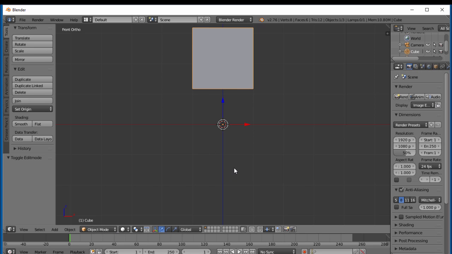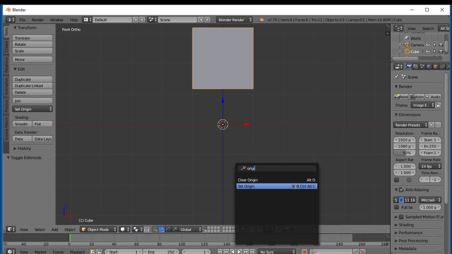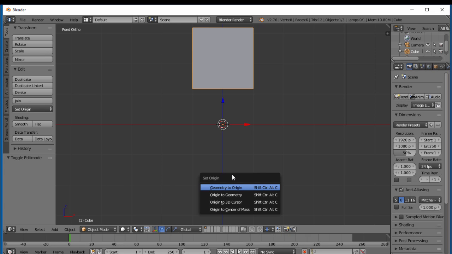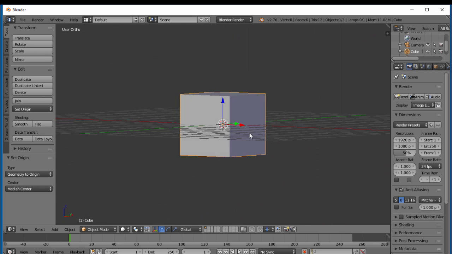So now what we can do is we can say spacebar, snap, let's do origin. Let's type in origin. So we want to do set origin. Very long hotkey combination, Shift, Control, Alternate, C. But if you click on that, you get another menu here. And so we can set geometry to origin. What we can do here is geometry to origin, and it moves it right back to where it was. We can also move the origin to the geometry, or origin to selected, I believe it is, and it'll also put it back, but it would bring it up, and then we would have to set our object back down.